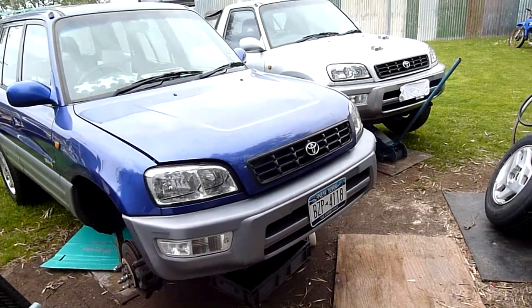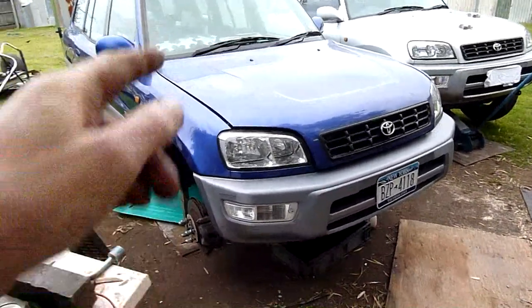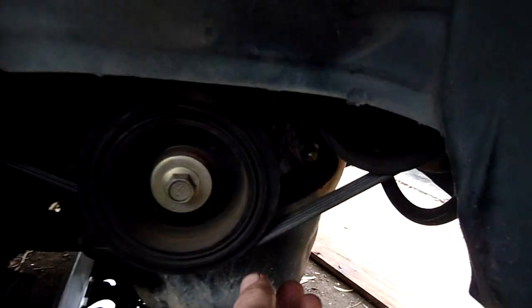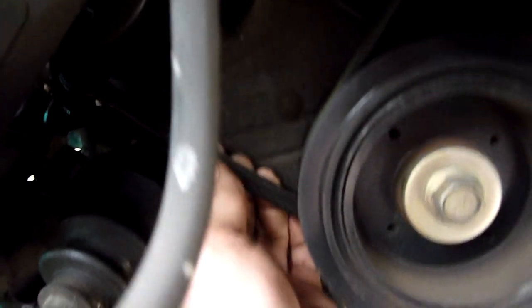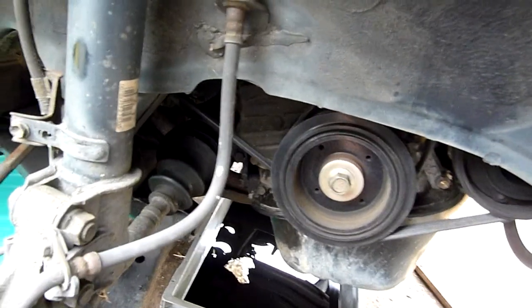G'day folks. It's time to do a bit of car work again. I've got more new parts coming in for Blue. I've got two new belts today. The old drive belts are absolutely had it — they've definitely seen better days. They've got micro cracking through all the grooves. I think they're factory. Same with the power steering. They're all past it. Yeah, it's got the original Toyota branding on it, so they have to come off.